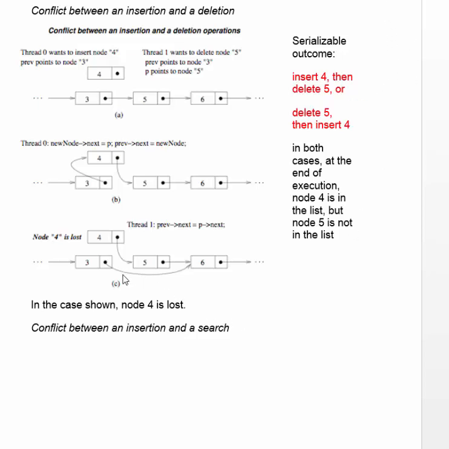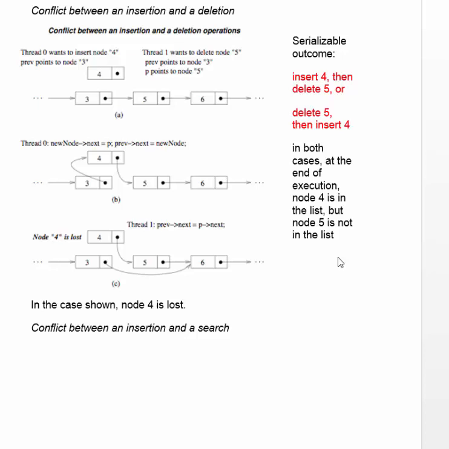And you can see how node 4 could be lost in this circumstance. Node 4 gets linked onto the list in this step, but then in the very next step, another thread has picked up the next pointer of 3, and it used to be pointing to 5, so it wanted to delete node 5. It set it to point to the next item on the list, which is node 6. Unfortunately, by bypassing node 5, it also bypasses node 4, which was linked to node 5. And both of those items are removed from the list, so the insertion of node 4 has been lost.